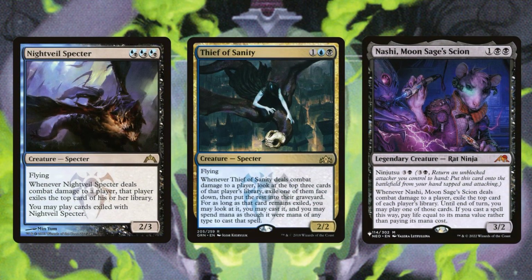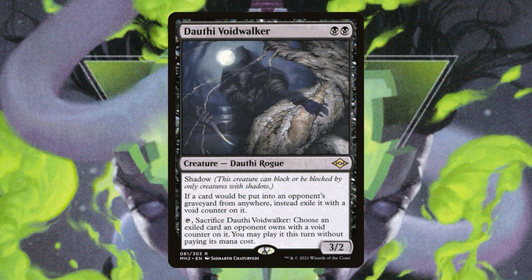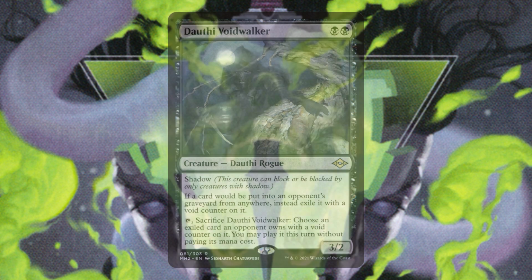Nightveil Spectre, Thief of Sanity, and Nashi are going to be very impactful low to the ground creatures that come down early and start stealing spells from our opponents. Notably, creatures, instants, sorceries, doesn't matter. These guys are going to give us access to everything. Dothy Voidwalker, also very low to the ground, comes down early and can be very impactful. Our early game goal is just to generate as many treasure tokens as possible to ramp us into those bombs.